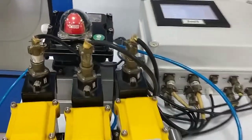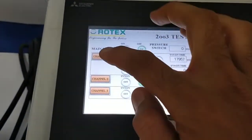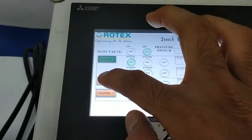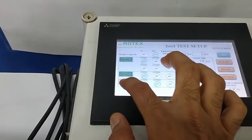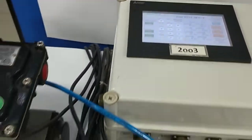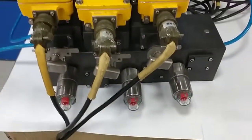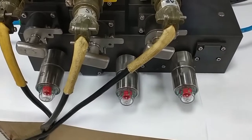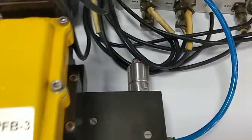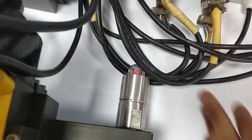First, to see the normal condition, let's energize any two channels. So channel 1 and channel 2, you can see the output is there. Let's energize the third channel also. Now this is the healthy condition. You can see the visual indications in red. All 3 SOVs are energized. Also we are getting the output signal.